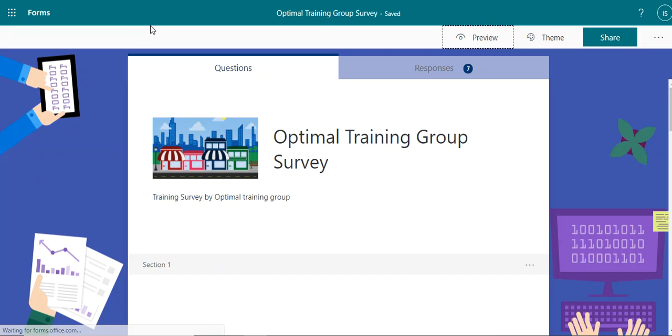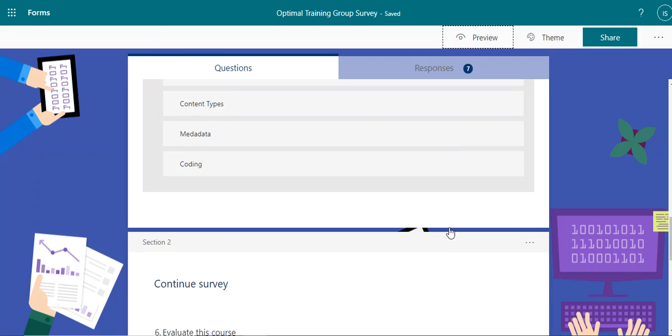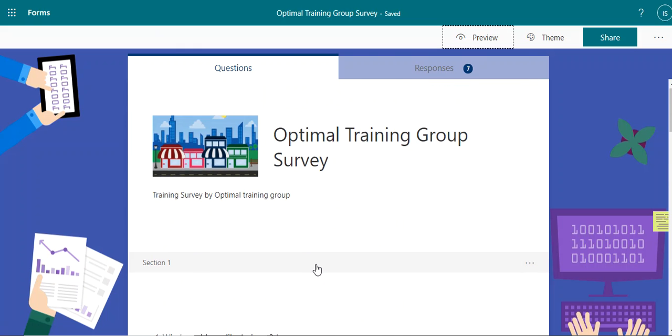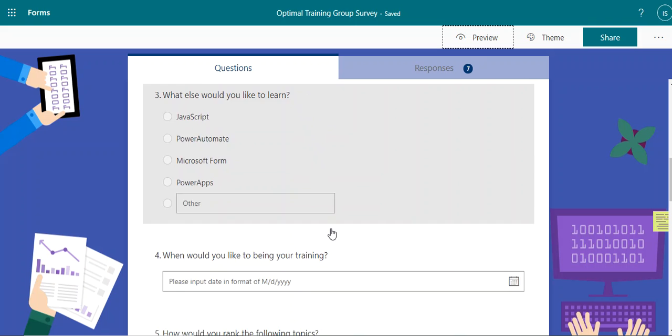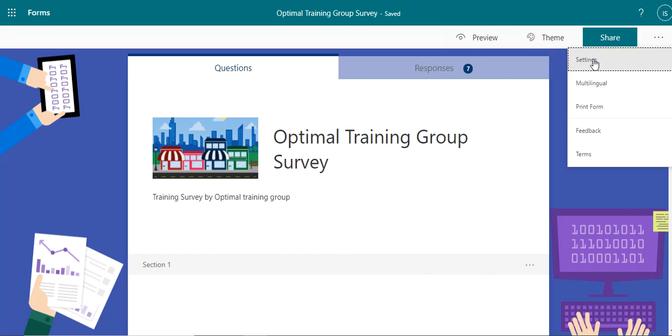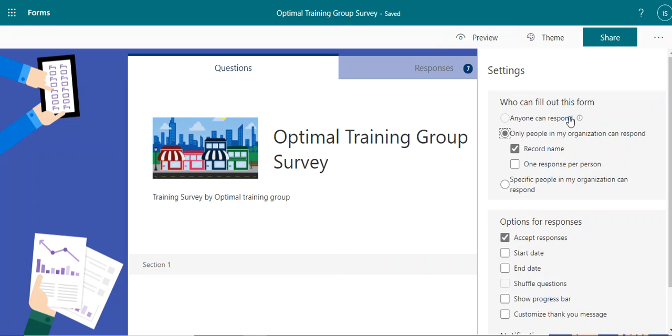Now let's go back. And there's another thing I'm going to show you all. So we're done with our form with all the different elements that we can add to a form, and you can add as many of them as you want. I'm going to click on the more settings. As you can see, it asks who can fill out this form.